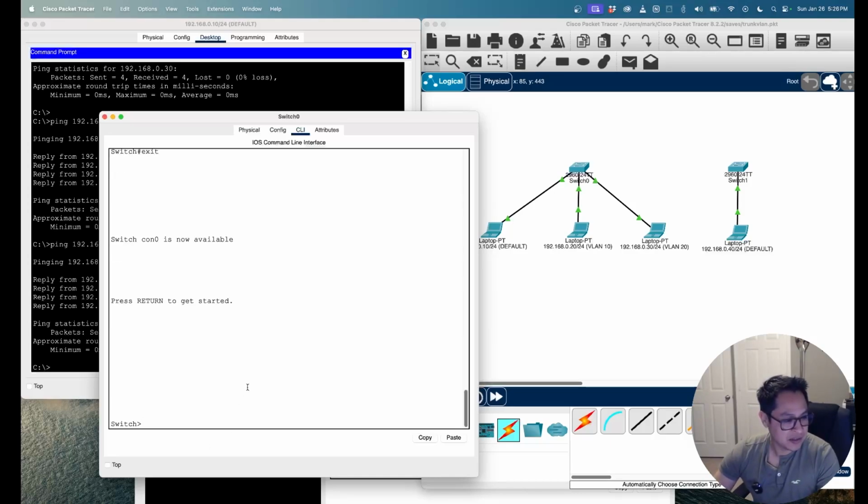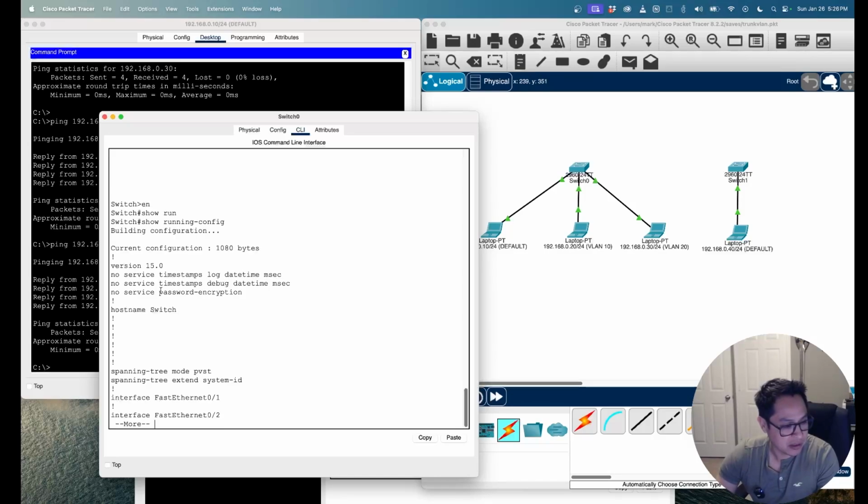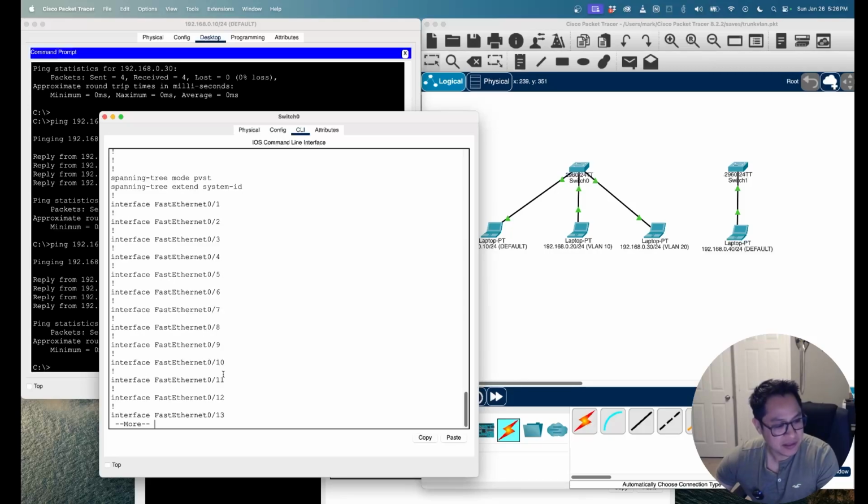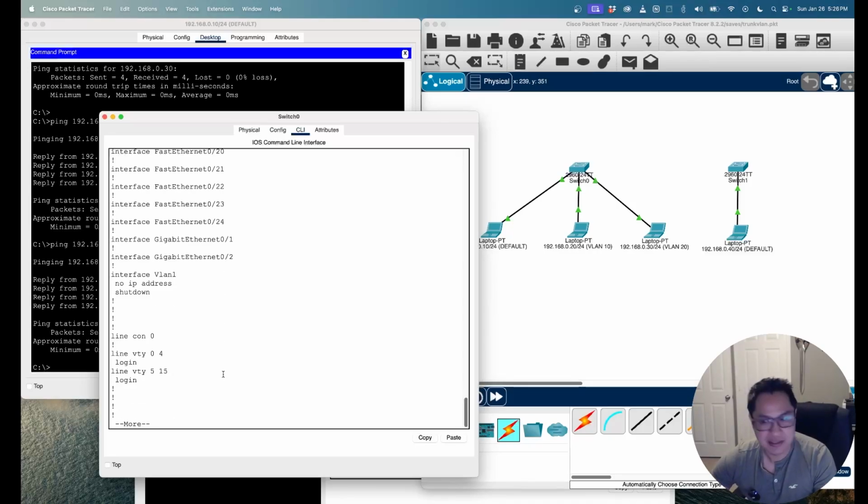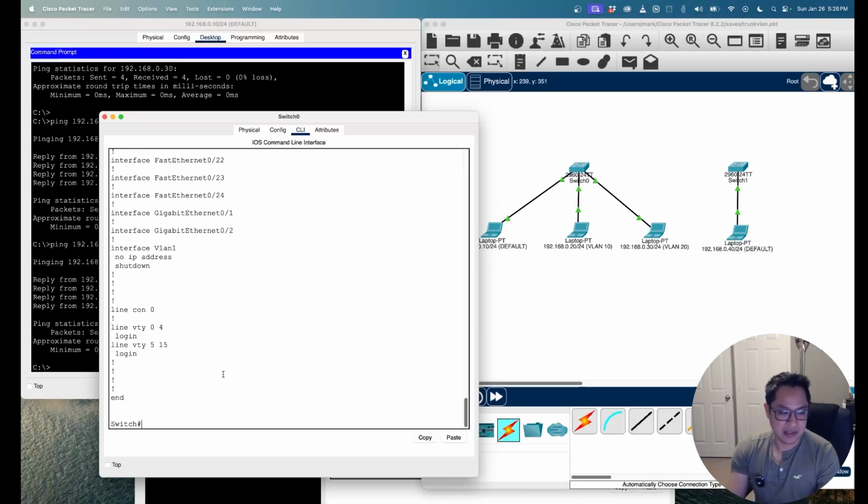So let's log into this upstream switch. This is switch 0 and it's currently unconfigured. Let's just verify that. Let's get into enable mode by typing en and let's do a show running config. Right now, this is all the default configurations that a white switch would come with. Typically a switch out of the box is going to forward on all interfaces. It's going to put everything in a default VLAN. And it's usually going to have spanning tree enabled by default. So you could even connect all these switches together and they're going to forward frames.